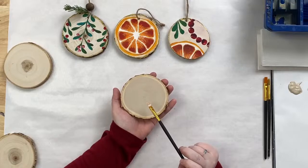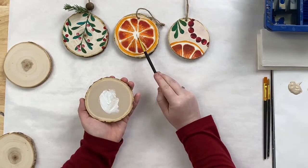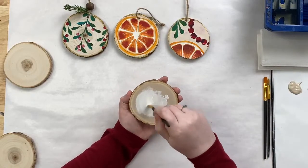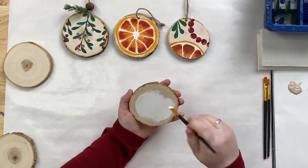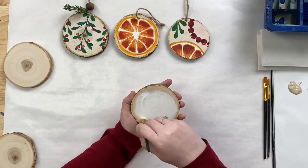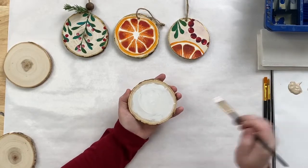I've got my coat of linen right here. I still have linen on my brush, and I'm going to pick up a little bit of white. This is going to be the middle part of our citrus — we don't want it to be super bright white because a real dried orange is a little off-white. So it'll blend in with the linen we just put down. You want to blend it while the linen is still wet. If it's dried, just mix a little linen and white on your palette.